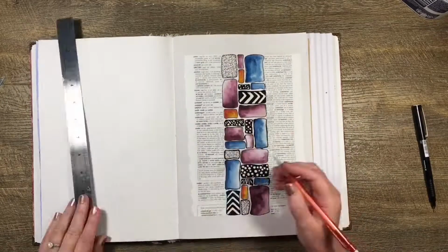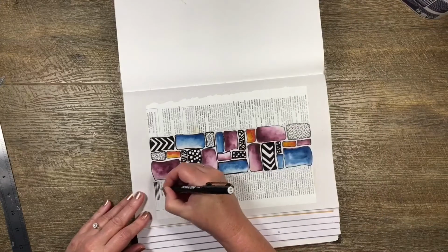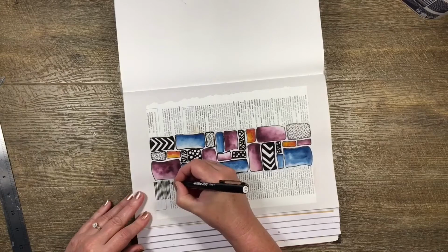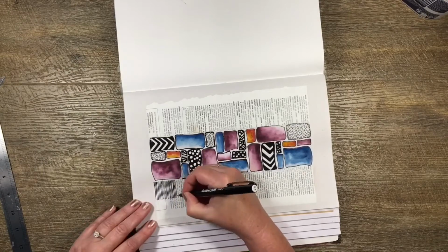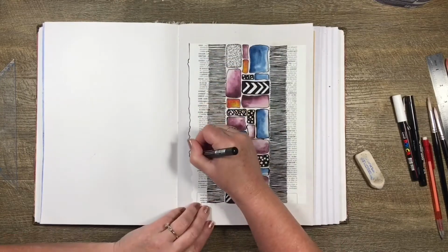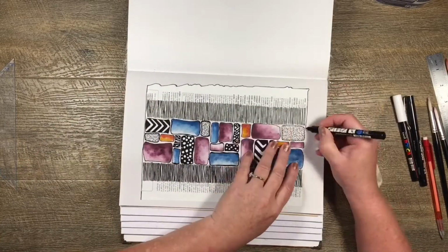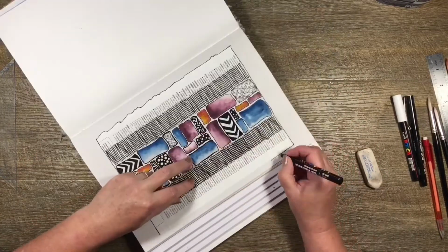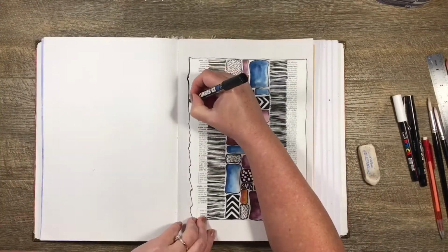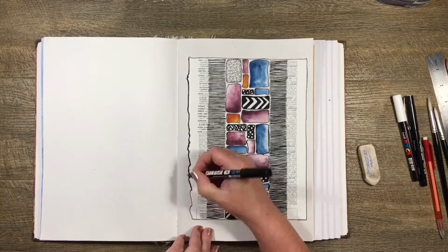I decided to use only three or four designs in the doodling for each of those little places, so there was some repetition in the pattern, and then it still felt a little blank, so I've just gone along and done some random really fine lines up and down each side of my little column, and then I felt like it needed a bit of a border around that whole thing as well. So I'm just using my Posca paint pen and I've just made a simple border around the edges, and that is my page.